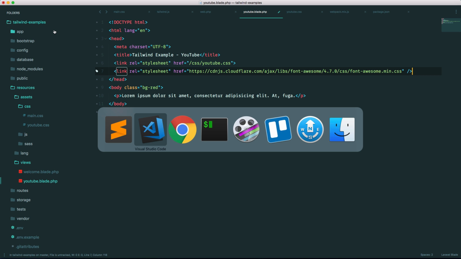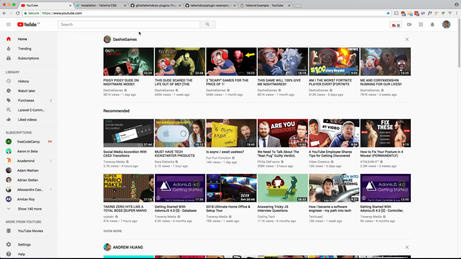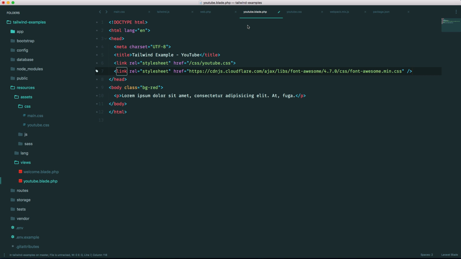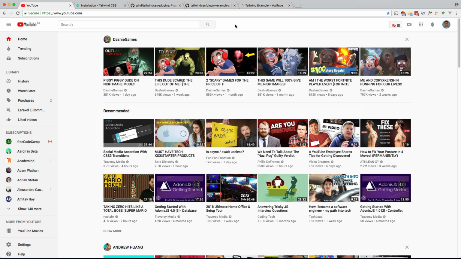As for the icons, like I said, I'm just going to use Font Awesome. It's not exact. Some of the icons I couldn't find in Font Awesome, but use any icon pack you like, or you can even just view the source and grab the SVG icons from within YouTube if you want to go that far. Okay, let's take a look at the background color.